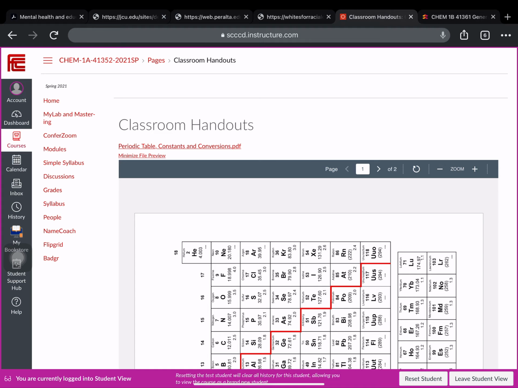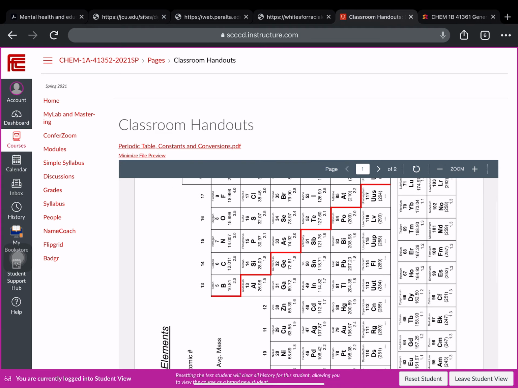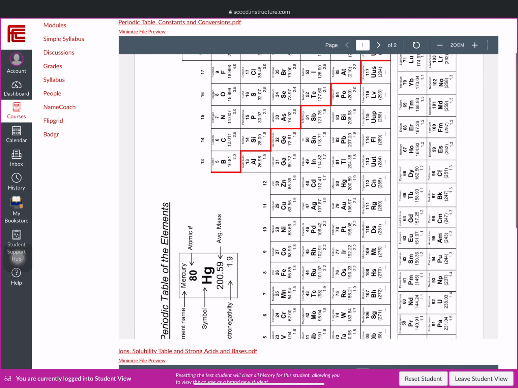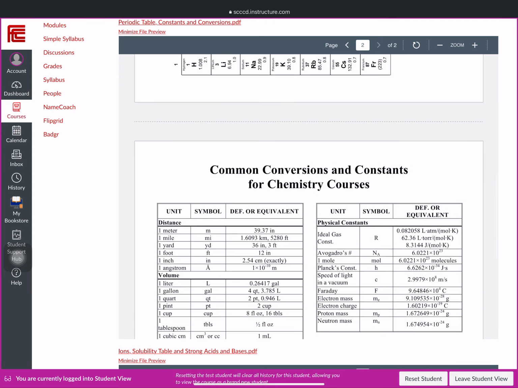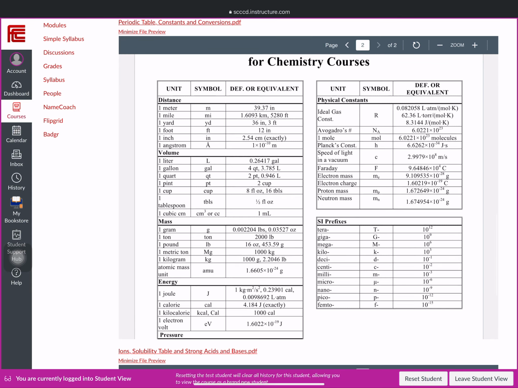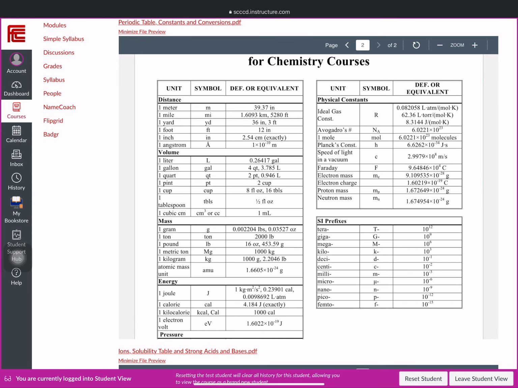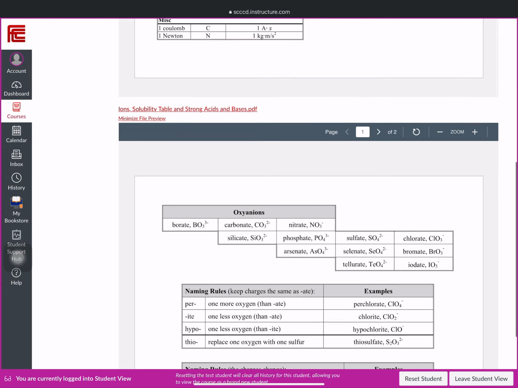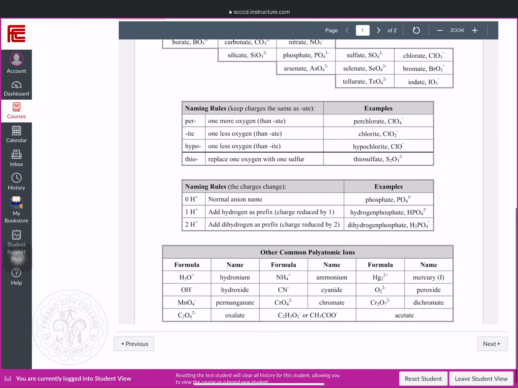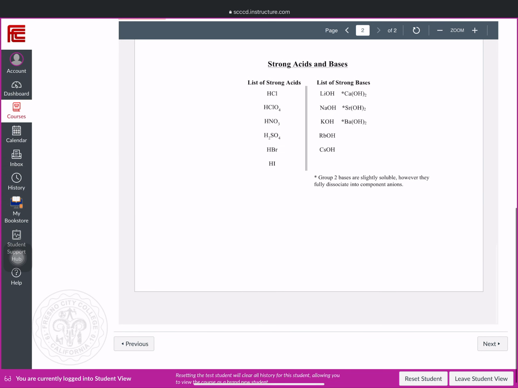This page has some classroom handouts, and if you've been on campus in chemistry, you may have seen the green and yellow cardstock sheets that we have in the labs. So this is a black and white version, but it's the same information. So students like these a lot, so there they are. And then next.